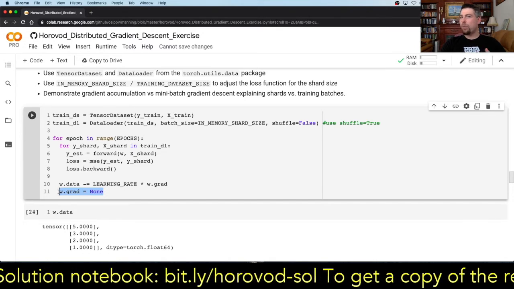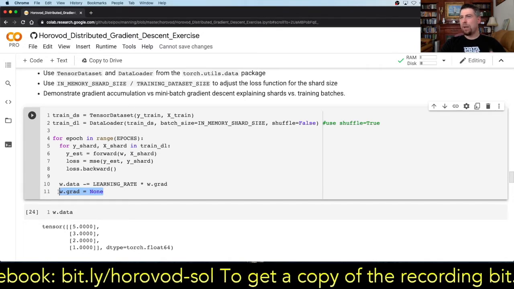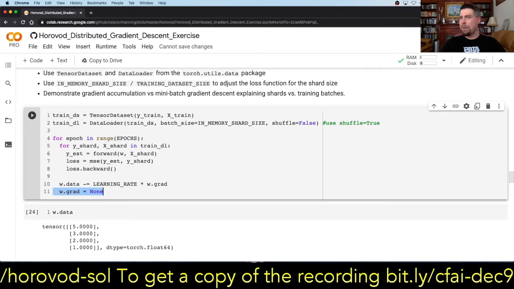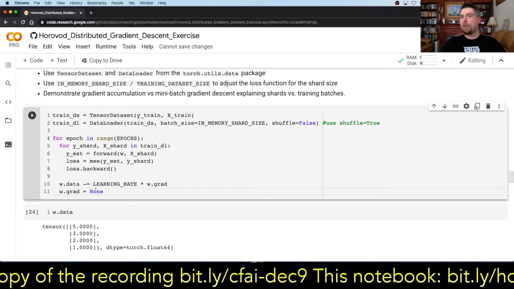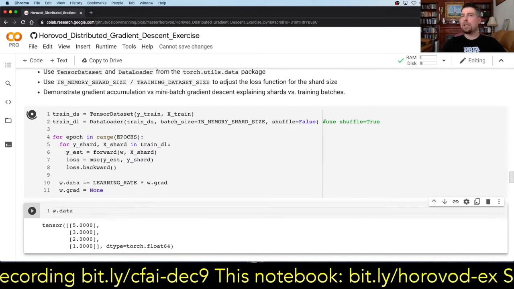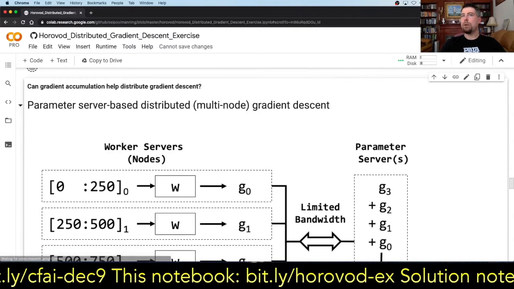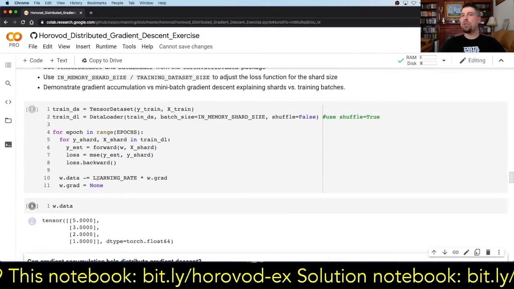Again, if this idea of gradient accumulation does not make sense, I really encourage you to go back to that automatic differentiation video. But there's one more thing. I'll show you that this technically works better, but this can surprisingly fail.